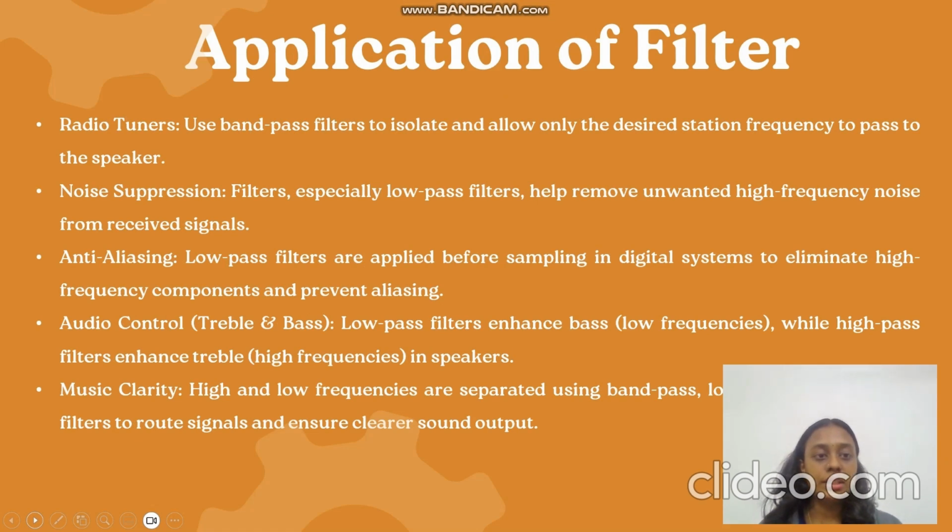Third, we're going to see the applications of filters. Filters have a wide range of practical applications. In radio, band-pass filters are used to select specific stations. Low-pass filters are used in noise suppression and anti-aliasing to remove unwanted high-frequency components. Audio systems use both low-pass and high-pass filters to manage bass and treble output. These filters separate frequency components to enhance sound clarity and are crucial in electronics, audio processing, and communication systems.